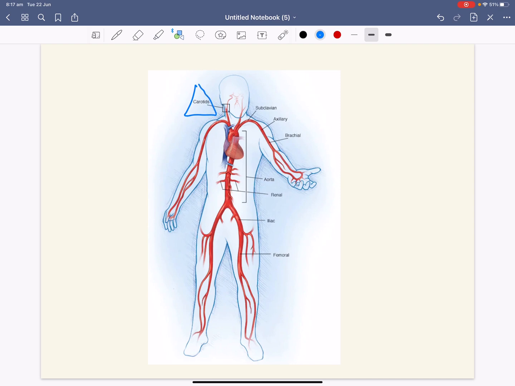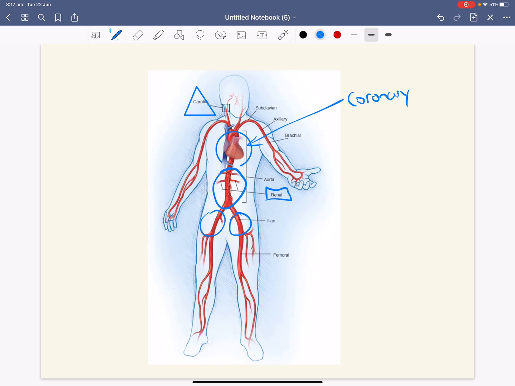Your carotids is one. You need to know that one. You need to know your heart, and hopefully you all know the arteries in your heart are the coronaries. Coronary blood vessels. Aorta is a big one. Okay. And coming off the aorta is the renal, and then coming down to your iliac, going to your legs. So these are the big ones where atherosclerosis will become a problem.